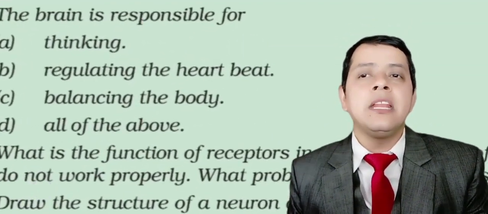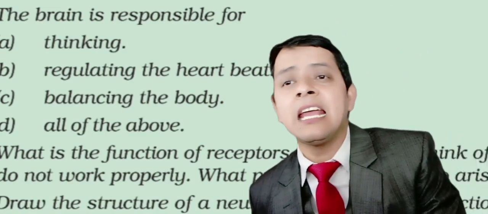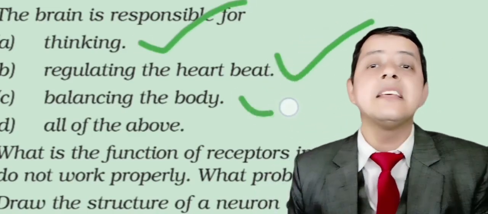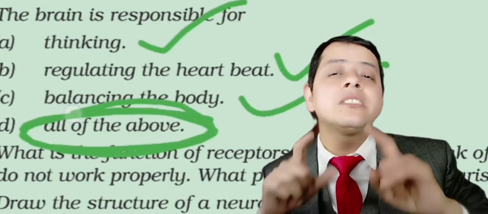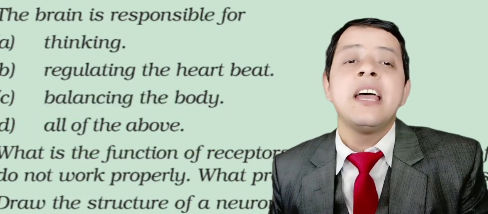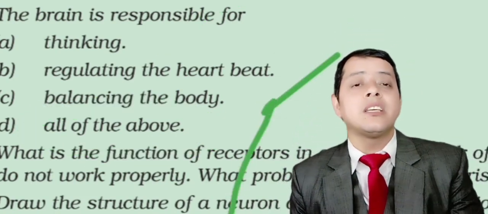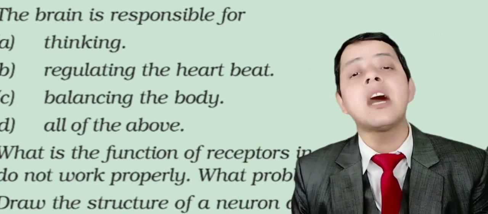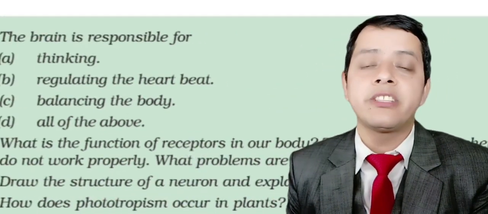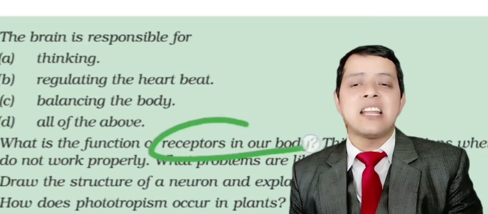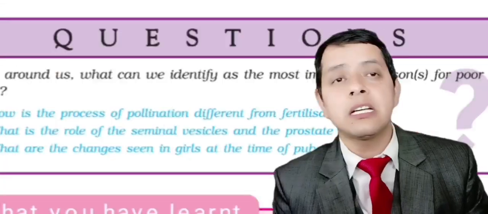The brain is responsible for thinking, yes, regulating the heartbeat, yes, balancing the body, yes, so all of the above is the answer. There are so many questions over here. We can practice some of the questions to get good marks. Don't worry at all. Just understand these questions and answers, and you are going to get really good marks. We'll discuss again.